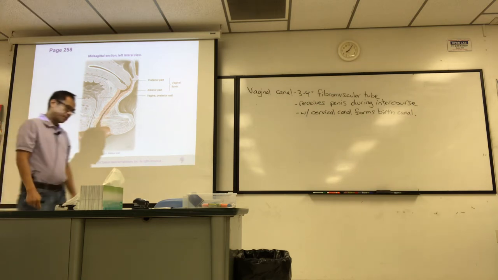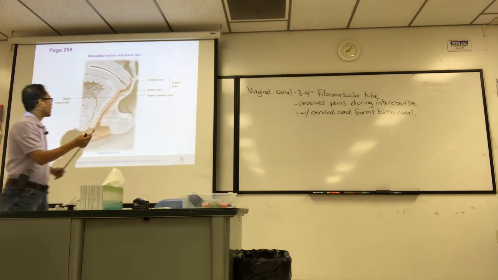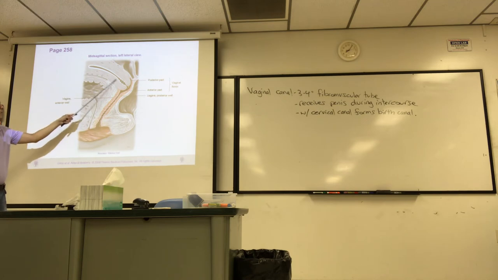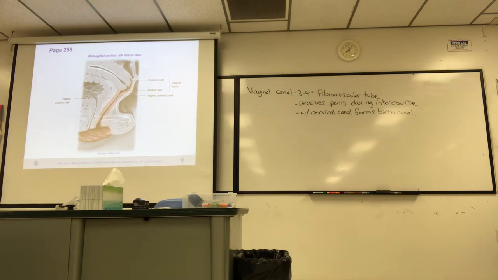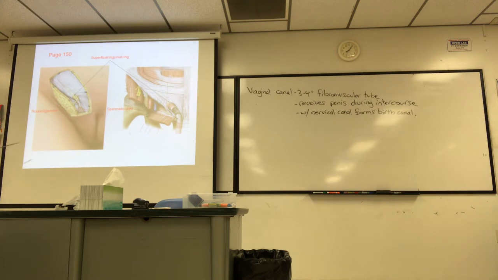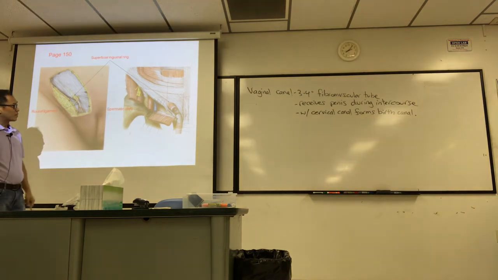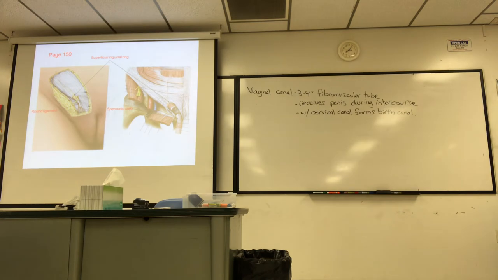Notice how there's an angle between the vaginal canal and the uterus, which kind of bends forward over the urinary bladder. So natural birth is baby goes down head first. If not enough dilation occurs at the cervix, the doctor may decide to do a C-section where they go in through the abdominal wall. It's major surgery. They usually make an incision along the bikini line, but you have to go through all these layers of muscle to get to the uterus, to deliver the baby through the uterine wall.